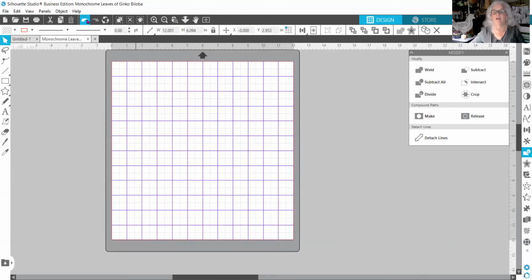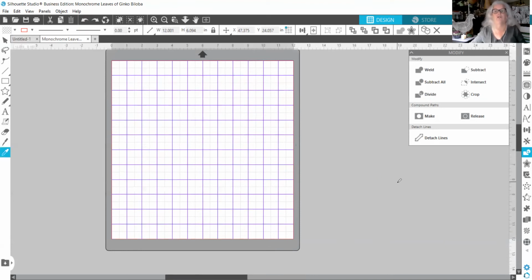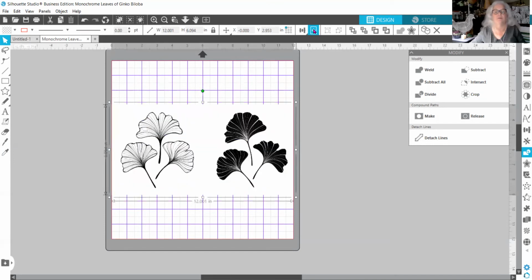So I'm going to do that again. Oh, it's nowhere. Hit Control A on my keyboard. I tell it to center to the page, and there's my image. Why they have it do that, I don't know, but I'm not in charge, so they don't ask me.